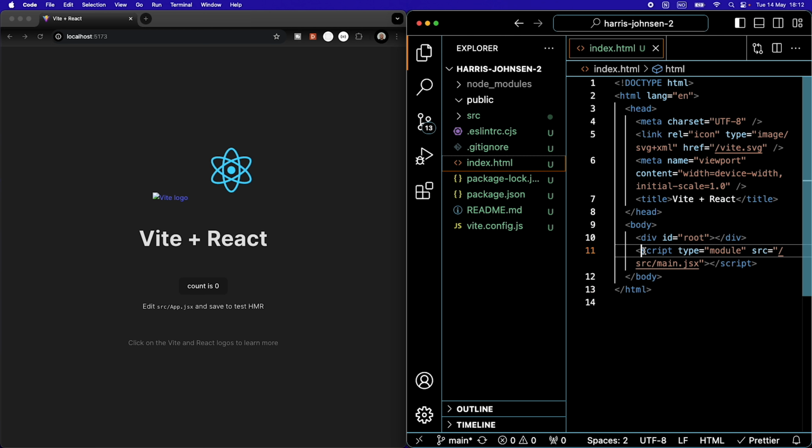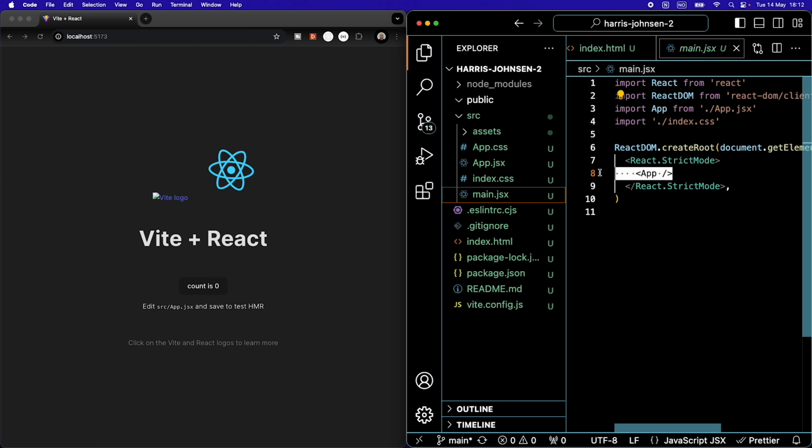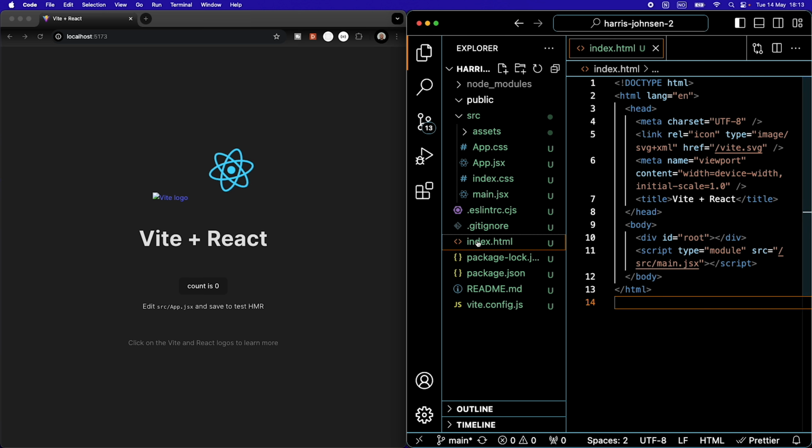And then we are basically running the script, the main JSX here, which is going to be inside a source here. We see it here. And that is hosting our app. We're going to get back to that, but basically everything has the entry point through this file. So that's our kind of main file, which we then reference in the main JSX, and the app JSX goes through the main JSX. So essentially just think of this index HTML. We're not going to really touch it so much, but we are going to tweak a couple of things like the title, but everything runs through here. And so far, so good, like familiar syntax if you're used to HTML and JavaScript.